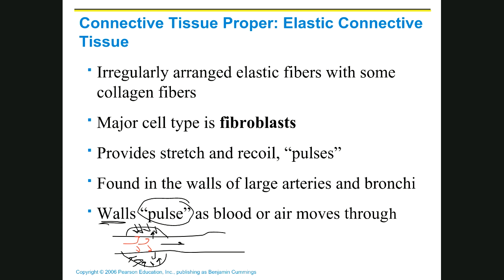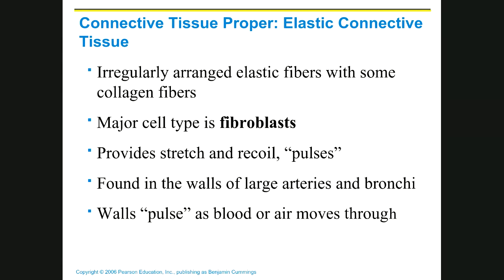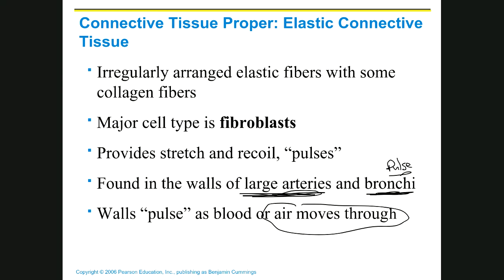So you find this in places where that happens. So you find it in large arteries. You also find it in the lungs. There are these tubes in the lungs called bronchi that air moves through. And they also stretch and then go back in, stretch and go back in. They also pulse.